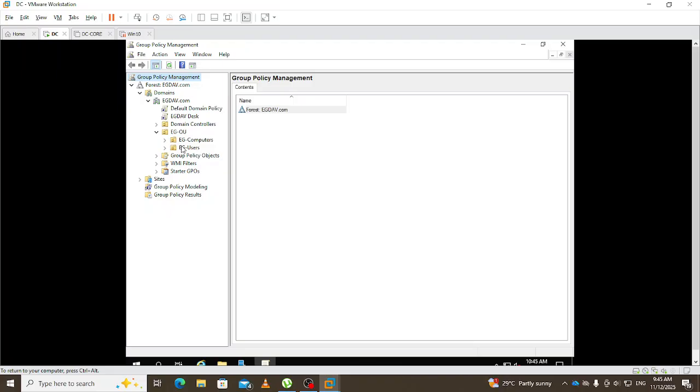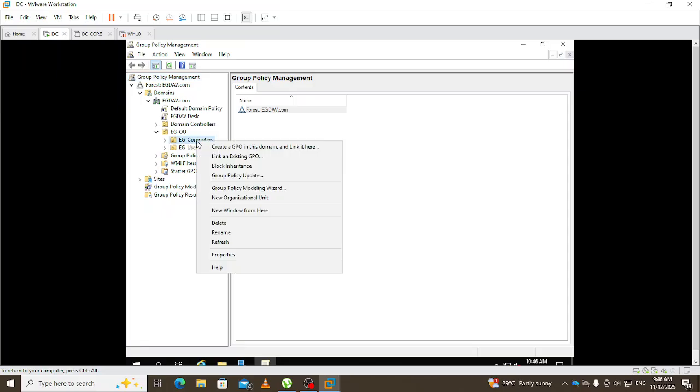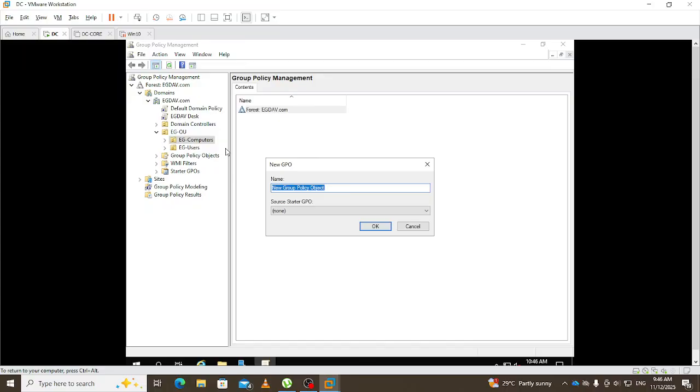What we'll do is apply the certificate on these OUs. First of all, we need to create a GPO. So I'll right click on the computer, then I'll go for create a GPO in this domain and link it.